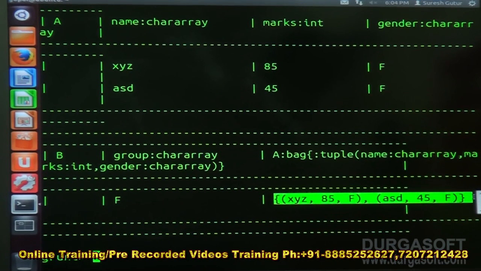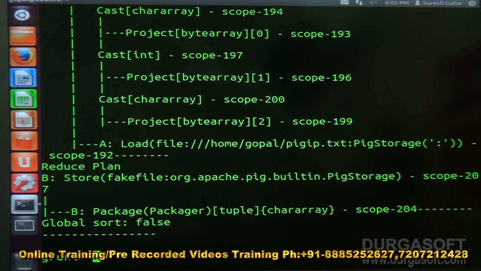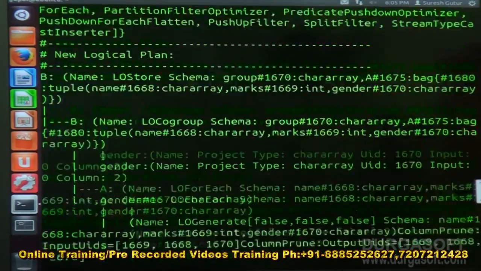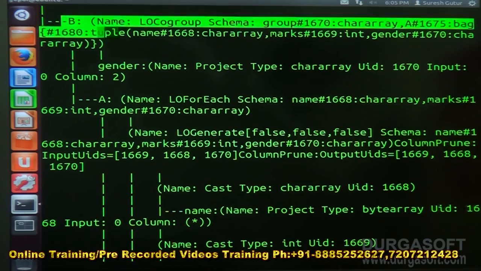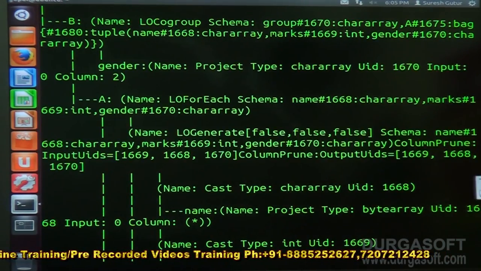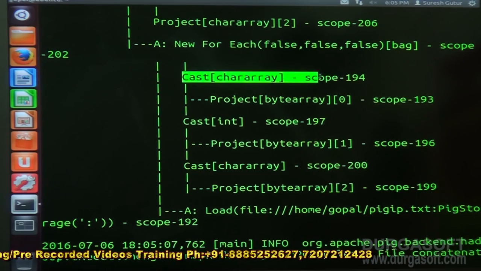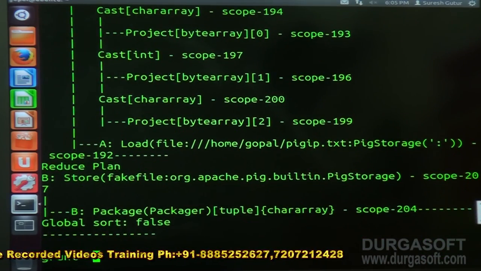Let's check it out. Other than these diagnostic operators, we have explain also. The main key point of explain is that it should give the high level design of map reduce execution. If you want to check the physical and logical execution plans, you want to perform group by, we have to maintain some things, right? What are the things we have to take in, how it is performing the things, from where it is performing, everything, every piece of information we get. Suppose sometimes we are doing casting, everything you can get it by using explain.